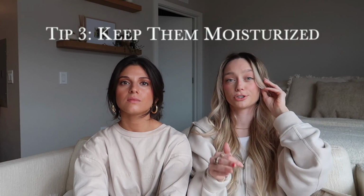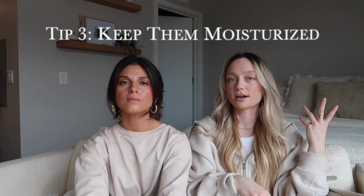Gotcha. Another thing you want to be super mindful of is making sure they're super moisturized. Since they're not attached to your scalp, they don't get the natural oils from your scalp, so you have to use a lot of moisturizing products. When I shower, I use a hair mask once a week. And the night before, I'll do a regular oil mask on my scalp and on my ends. That's a good tip. So you're hydrating them before you shower so you're not stripping them. You're adding moisture and then you're shampooing. Yep. That makes sense.